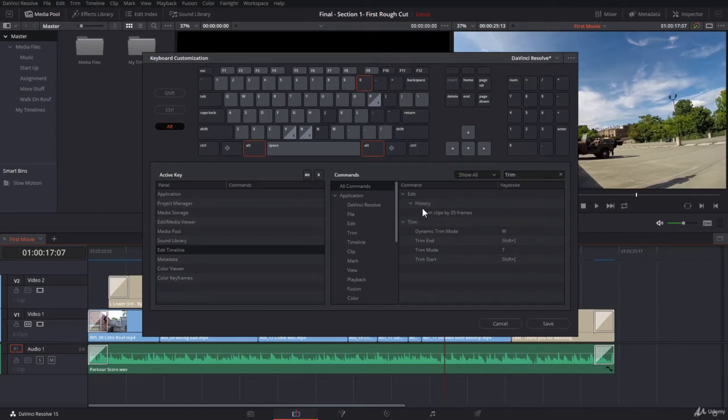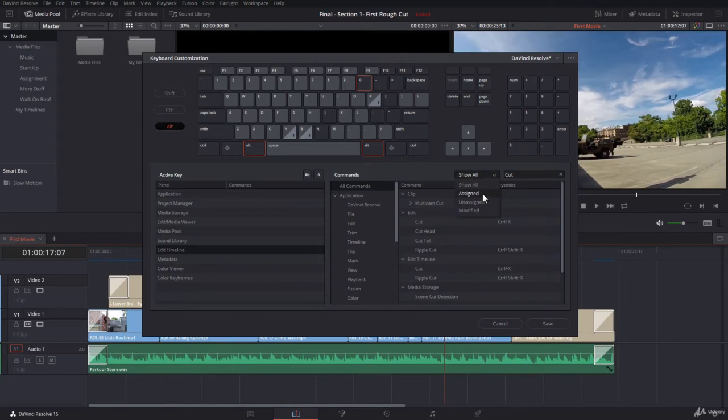If you scroll down, you will find trim clips by 35 frames, dynamic trim, trim and trim mode, and trim start. If you go, for example, for cut, you notice that it's listing all the commands that have the word cut in them, if there is a shortcut or not. This is because you have show all.